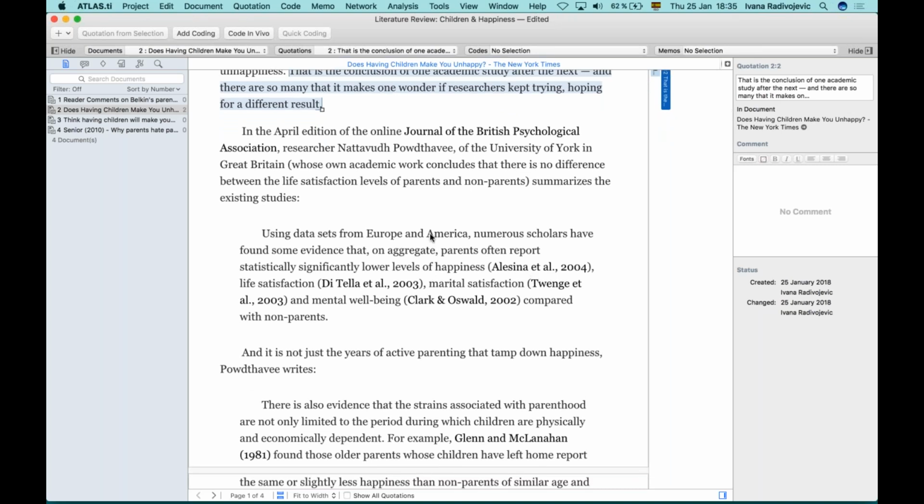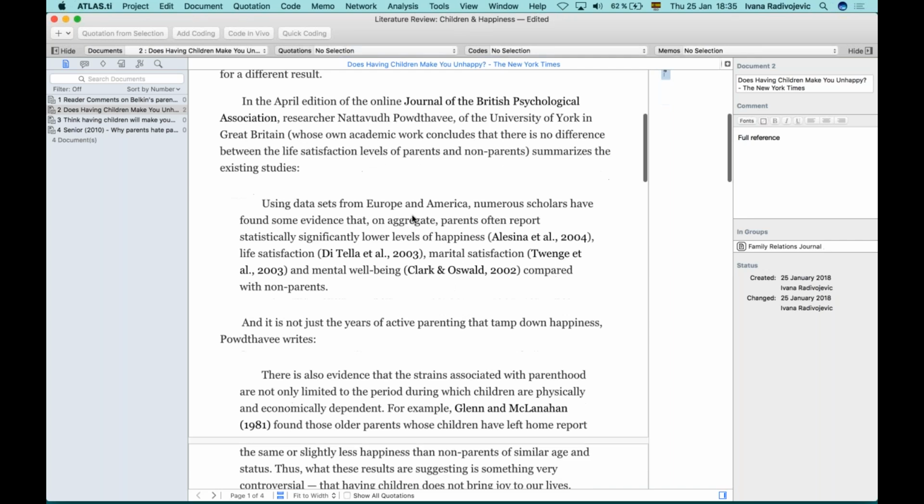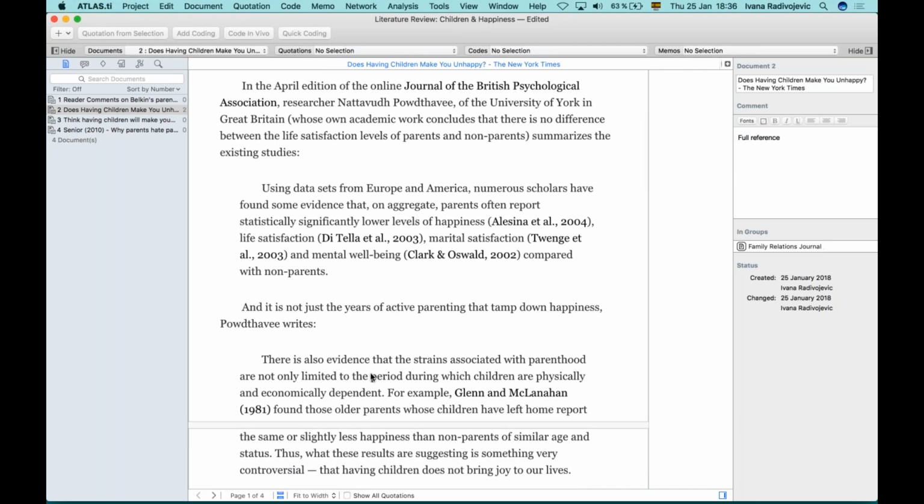Well, to put it simply, a code is just a word or a short phrase that's describing something you're seeing in the information. You can use codes to be descriptive, to describe what's going on in the quotation, or you can use codes to synthesize an analytical point, if perhaps it's referring to some theory or anything like that. You can create codes of any kind that you would like, and as many codes as you need, or as many types of codes. Another way that you can think of codes is as tags that you go associating to the quotations.